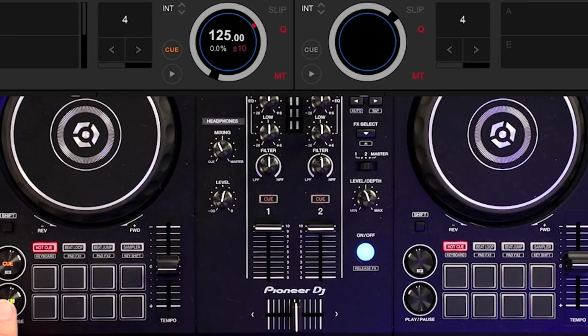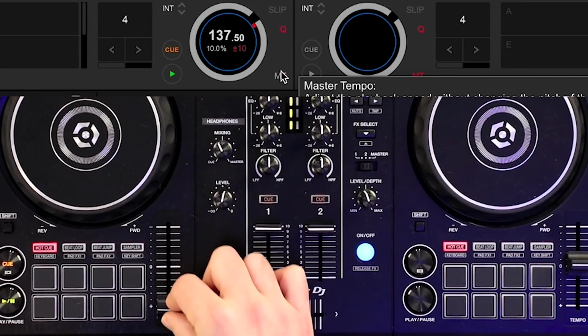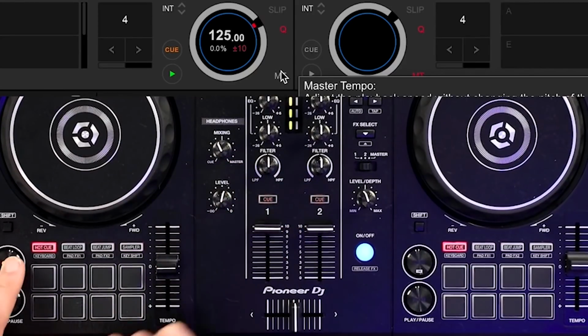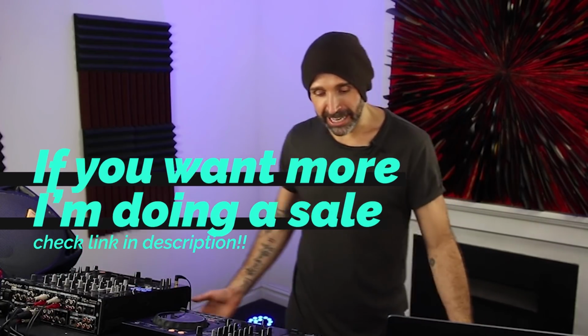you're moving this, and let's say when you move it, it's going kind of chipmunks. You're like, oh, what's going on? Well, just make sure the master tempo button's on, and what that is, it's a key lock, which means you can move the actual original speed of the song without affecting the sound of the song. So that was in my equipment walkthrough, but I definitely have that master tempo button on the whole time. Okay, besides that, I think it's all straightforward.